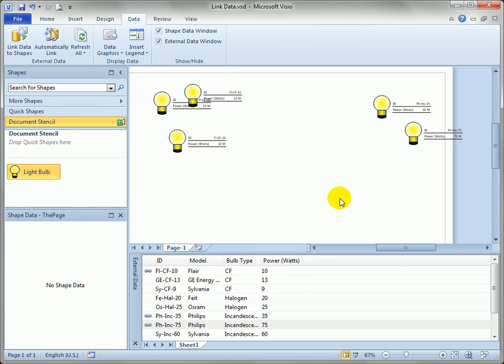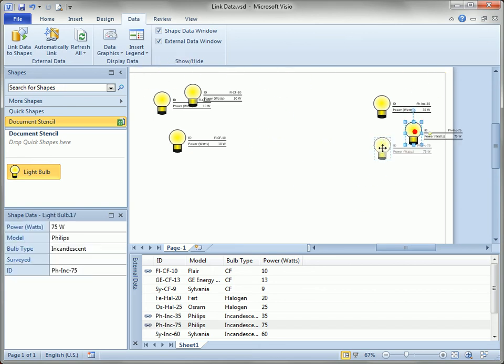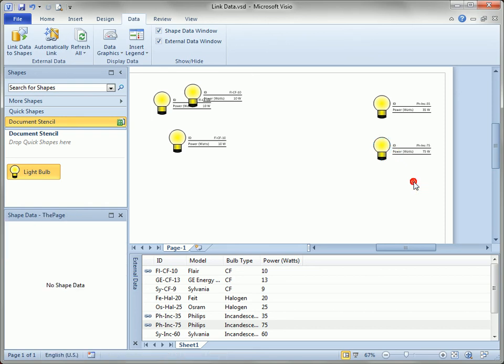So now we've got our home layout. Our light bulb survey has been created, but we have each light bulb linked to actual pieces of equipment, actual light bulbs that we can buy, or actual light bulbs that we have in stock. So the drawing is starting to match the real world much more closely, and now we can create reports and things like that. So that's how you do data linking in Visio 2010 if you have Professional or Premium. It's not too hard, and there are a lot of little subtleties to it that make it pretty flexible and pretty powerful. So enjoy using data linking.